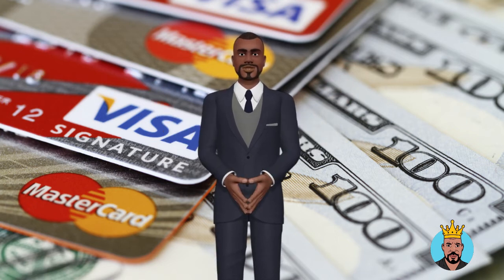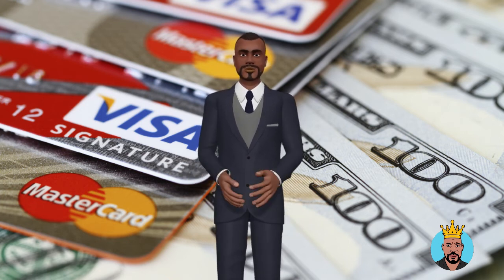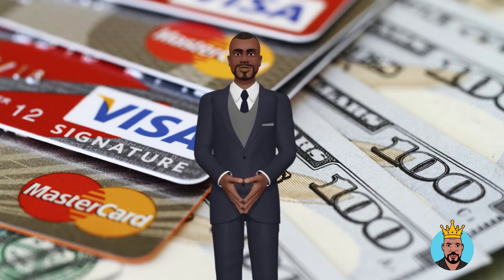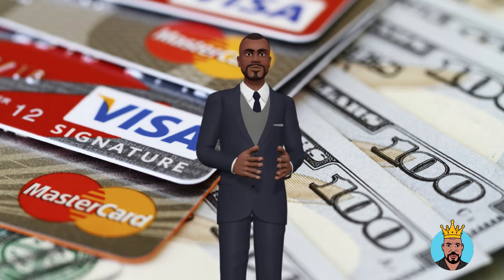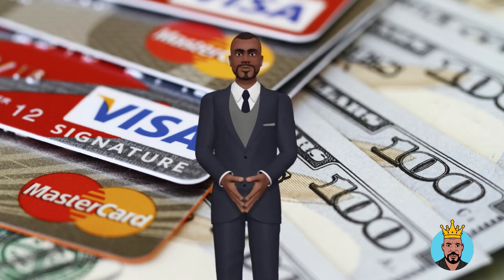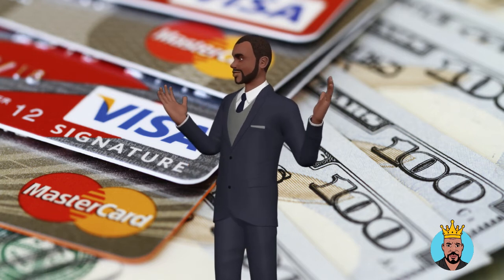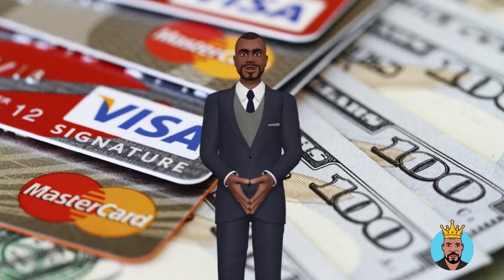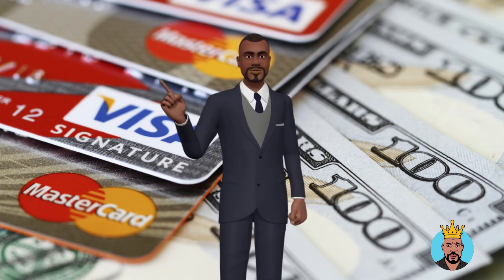Apply for the appropriate card. In certain circumstances, you may simply be applying for a card that is not within your financial means or is beyond your credit range. If your credit score is poor, you won't be able to get many premium cards or offers, which is fine. Instead, concentrate on cards that might assist you in moving toward a better financial future. Secured cards may be quite useful in these instances, and many people who are denied ordinary credit cards may be authorized for a secured card.